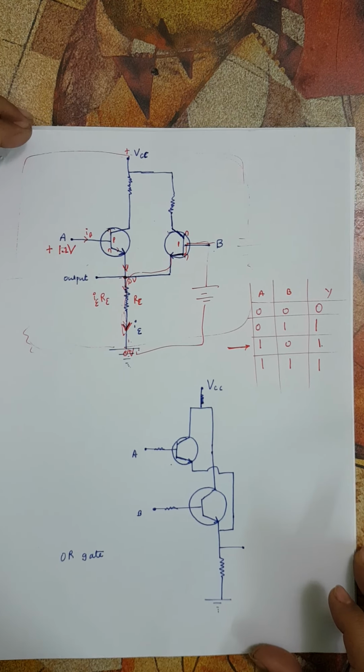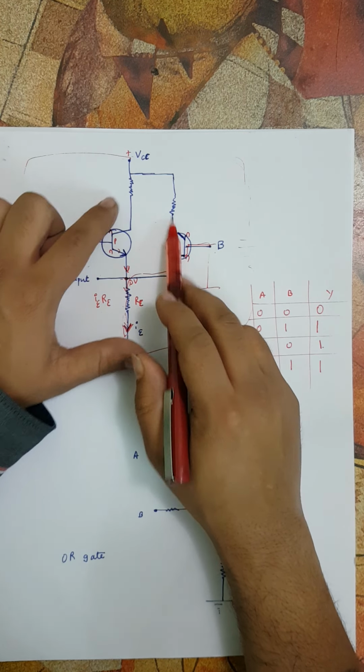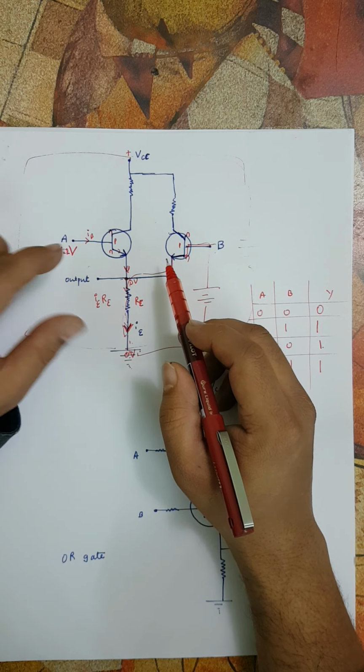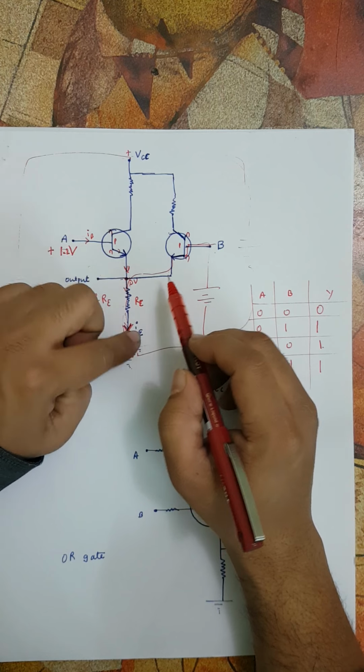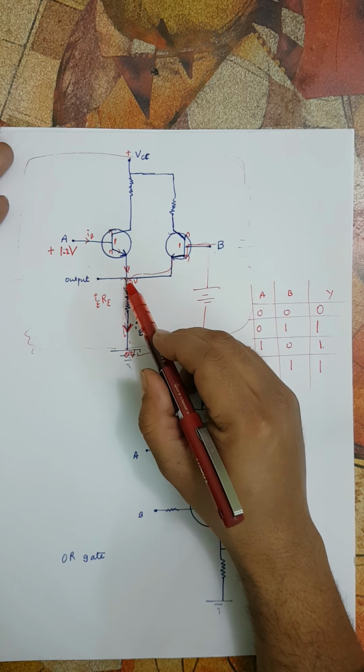as an OR gate. See, in a transistor as an OR gate, both of these transistors will be in parallel. That means if even one of the transistors is working, just one transistor working means one transistor's base emitter PN junction is forward biased. So with the help of one only, we can drive a good amount of current through this emitter, and when we drive a good amount of current through the emitter, then this will be a high voltage.